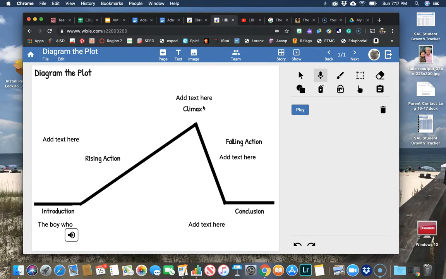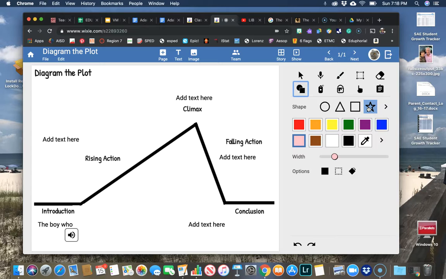You find that aha. So right here, you've got tools: paintbrushes, selecting part of the painting, your eraser, which is a really good tool, your spray paint, which I'll use in a minute, and you can fill an area with paint. You've got your smudge in the paint, and you've got shapes. Like right here, I'm going to do a pink star, and I'm going to put it right here, because this is the climax, the thing that really drives the story and the change.